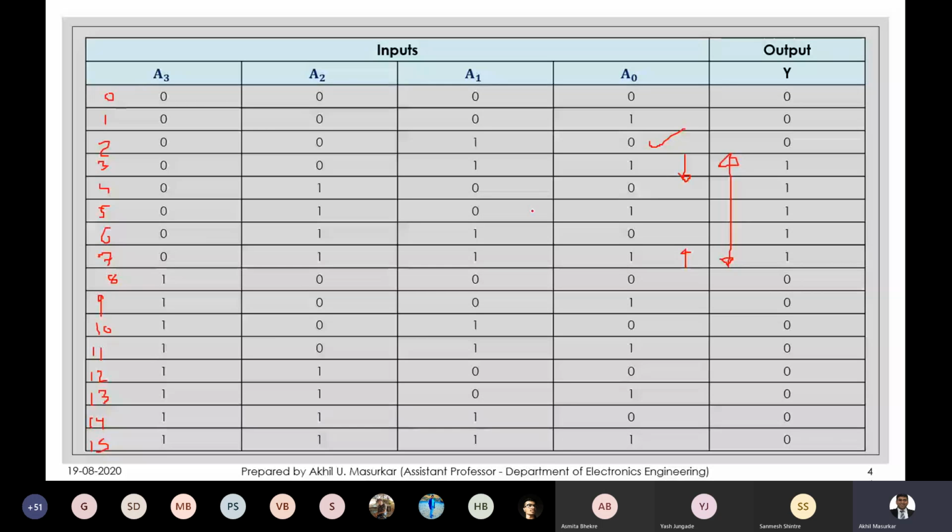Divya, let me check your answer, A0. I think there is a problem in your answer, Divya. Just try to reconsider your K-maps. So once you have completed the truth table, write quickly done so that we can go ahead.